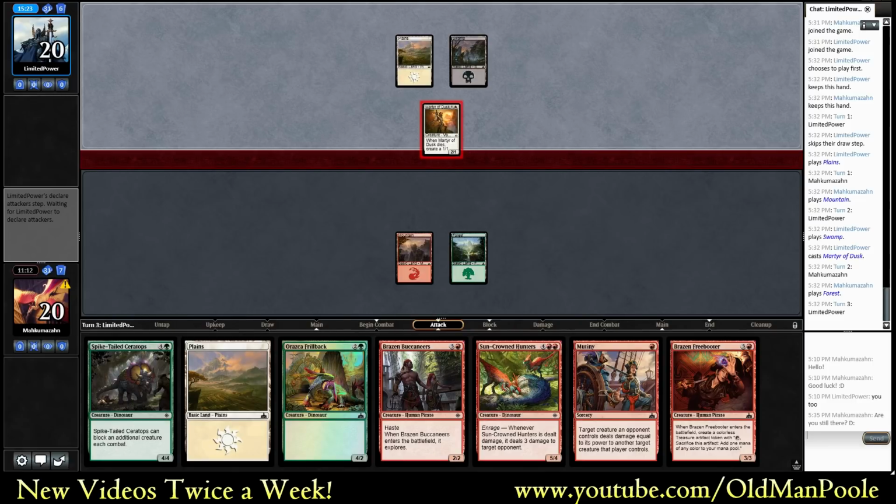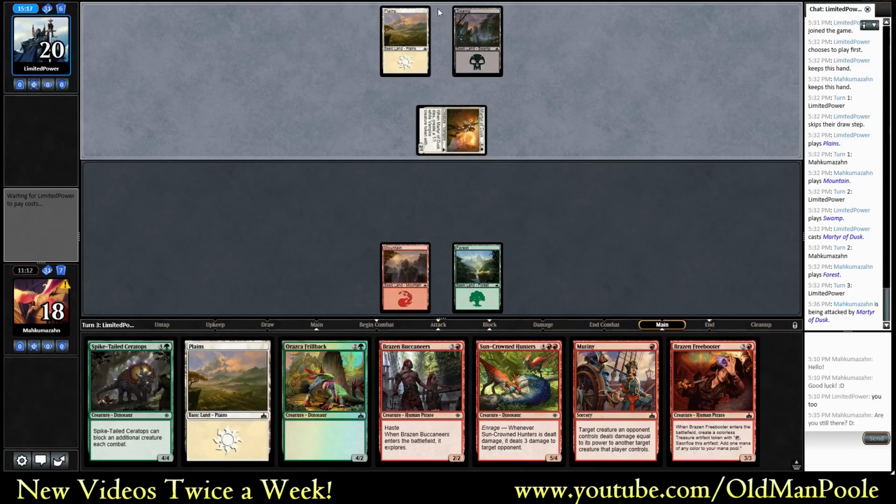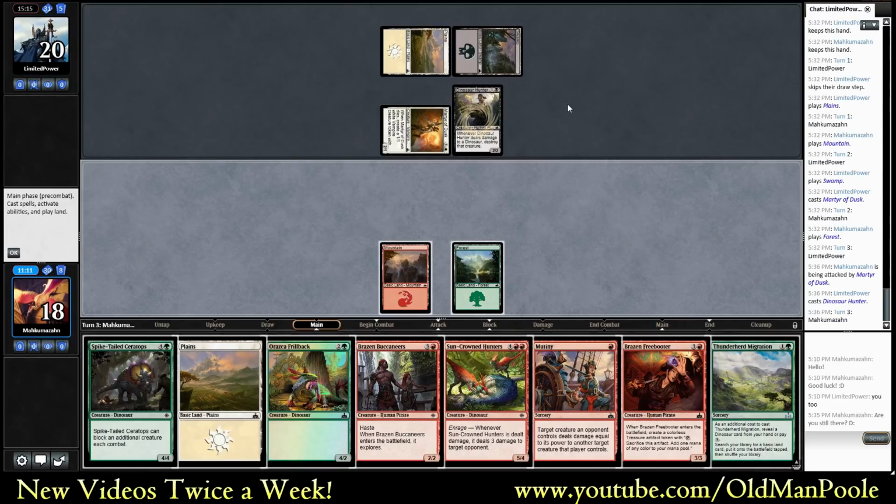Okay, opponent back after a little bit of a break. That's okay. Take 2. Let's see what the follow-up is. Dinosaur Hunter. So you can use the Martyr of Dusk to kill off the Dinosaur Hunter, and actually the Thunderherd Migration was a pretty good draw. Kinda don't hate that, especially because the Frillback is so poor against the Martyr of Dusk already.